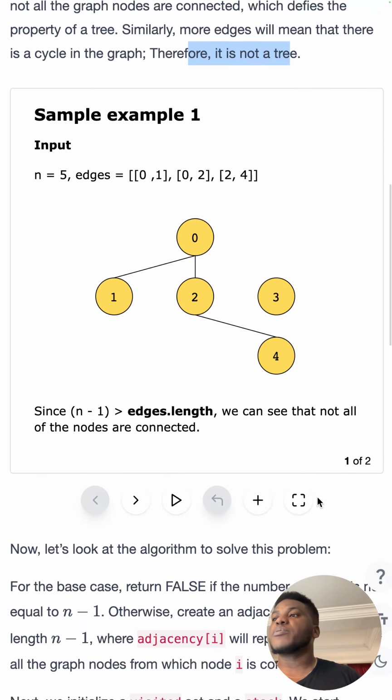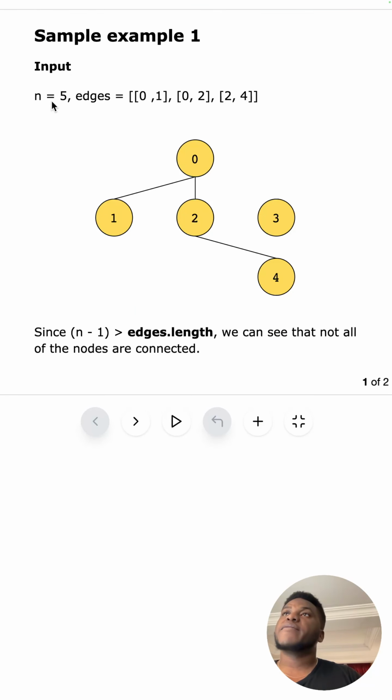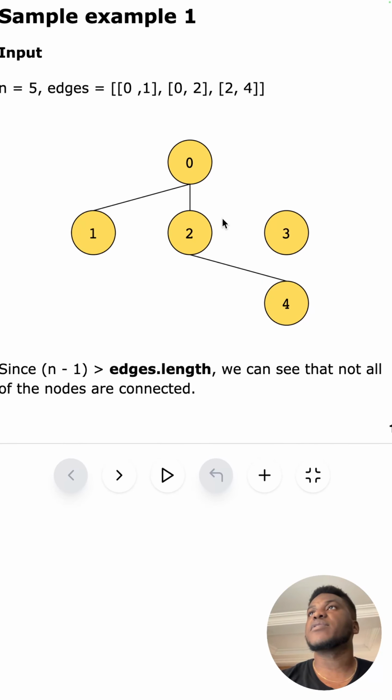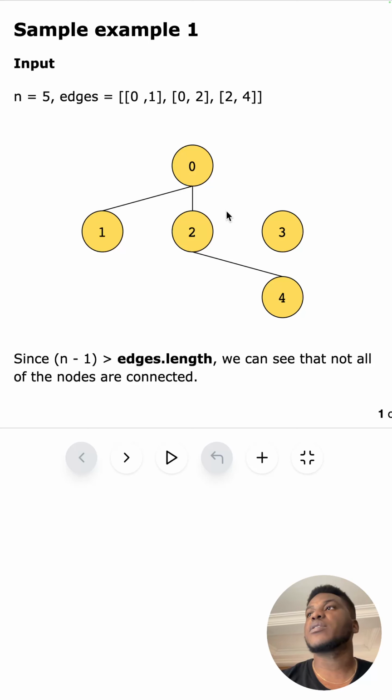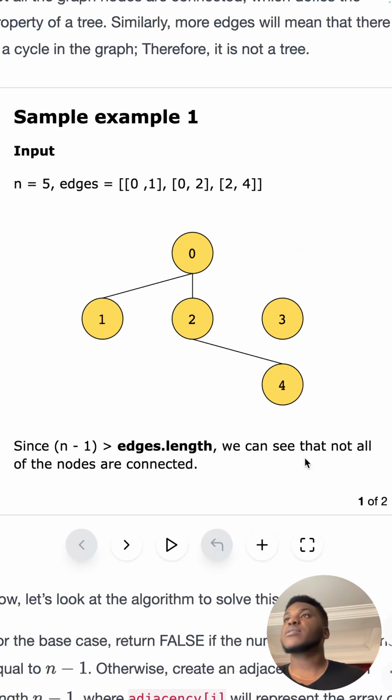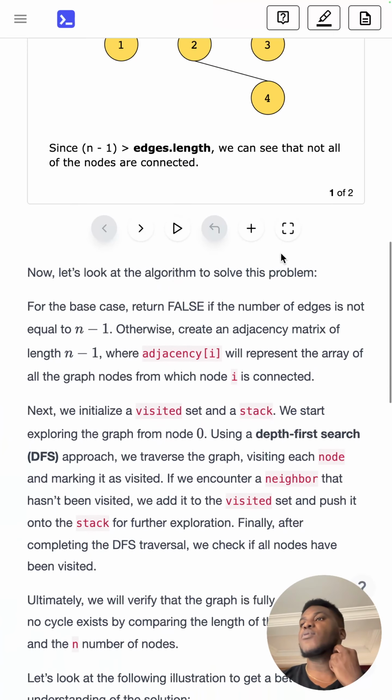So, in this example, that is not a valid tree. We can see we have 5 nodes, so 0 through 4. However, the edge count is 3, so it's supposed to be equal to 4 if it's going to be a valid tree. So we can just deduce automatically that this isn't a valid tree. No need to start even looking into the tree. Once there's a mismatch there, you already know that there's a problem. Now in this case, there's a cycle, so we have way more edges than we should. So edges.length is equal to 1, 2, 3, 4, 5, which is equal to n, but it should be equal to n minus 1. And so therefore, we know there's a cycle, it's not a tree. Okay, so that's like a base case for breaking out of this algorithm.